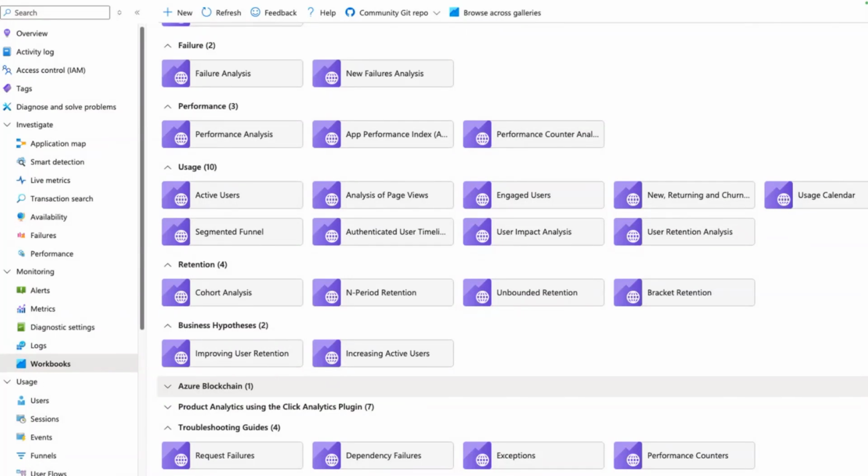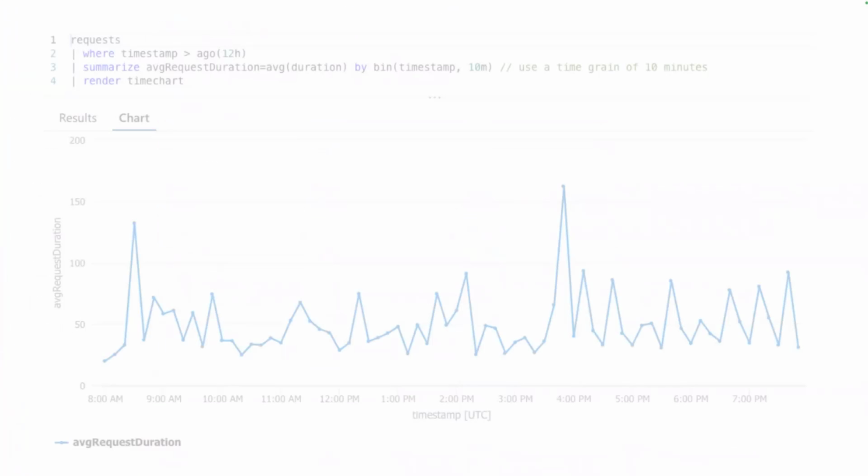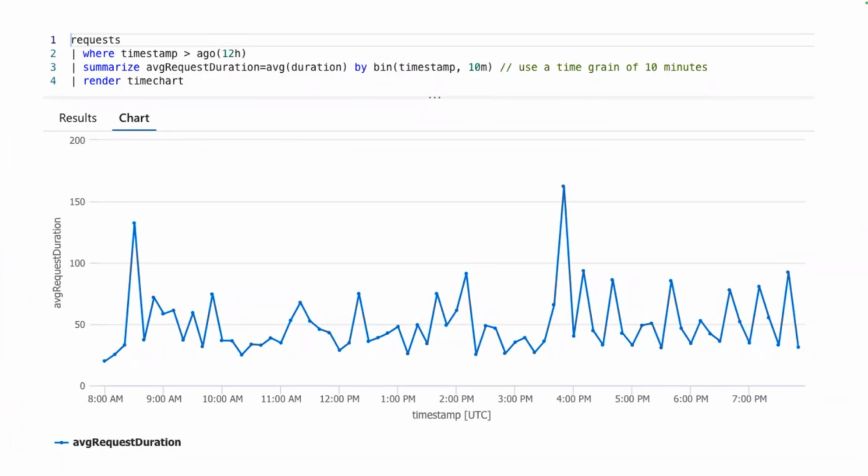Let's try one. This one is, I want to have the average duration of a request. And when I look at this one, it looks pretty good because the main of the requests are under 150 milliseconds. So I think this is not why we are slow.